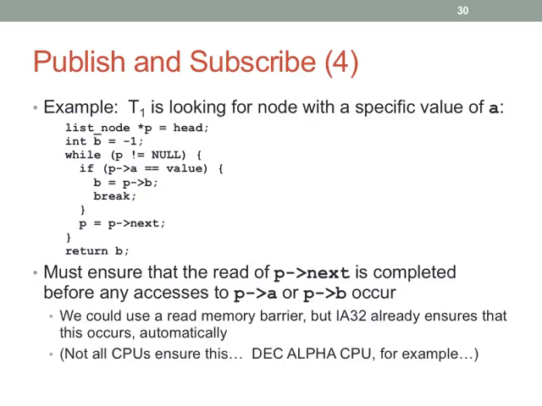x86 will do the intelligent thing. It'll make sure that this read finishes, because it'll see that there's a data dependency between P and dereferencing through it. So x86 will be really nice. DEC Alpha, wish that on your enemies maybe, if you really hate them. But thankfully we don't have to live in that world.